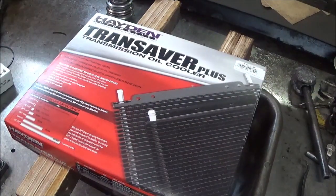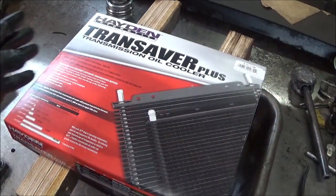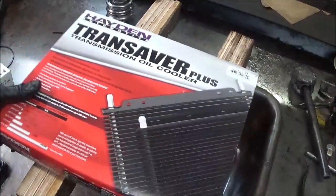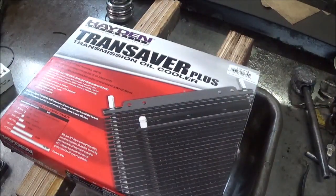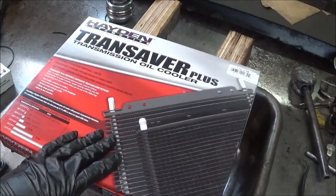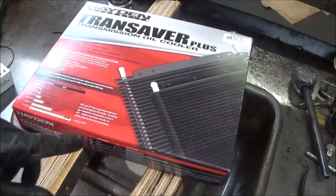However, now you've got to get the right transmission cooler, because if you get one that doesn't cool right, your transmission will run hot. You've got to get the right one that will allow you to have a standalone air-cooled transmission cooler. And like I say, the one I use mostly is this one. They have some cheaper versions of Hayden that are silver and have fins on them, but the transmission fluid will run through too quickly. You want one that allows the transmission fluid to linger in there a while so that the fan can pull the hot air away, and also so the air facing you as you're driving can cool the transmission fluid off. Sometimes you may even have to double it up and use two. But in this case, this is what you do to make sure that will never ever happen again.